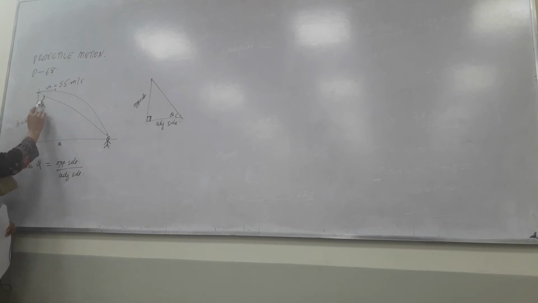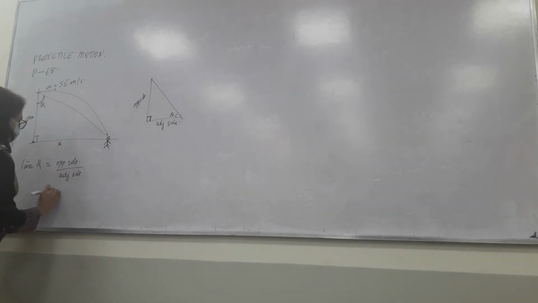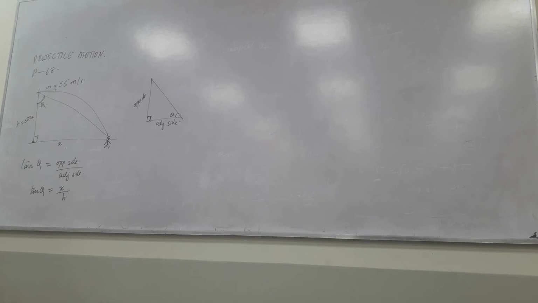Now the side opposite to phi is x and the side adjacent to phi is h. Adjacent means साथ वाला. So this will help us to write this. Opposite side is x and adjacent side is h. So tangent phi is equal to x over h. I think this helps understand it rather than base and height, है ना? इसमें उसको height उसने दूसरी side को कह दिया हुआ है, ठीक है ना? You understand what I'm saying?